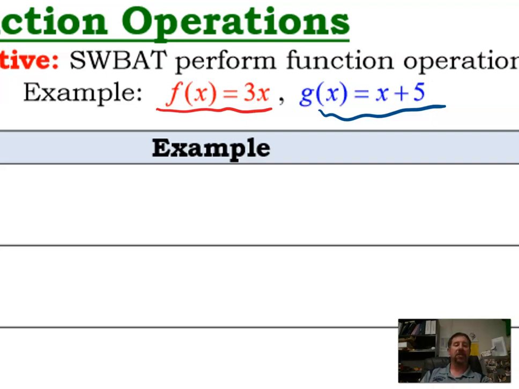The other thing function notation allows us to do is tell what I'm plugging in. If I say f of 1 equals 3, you know that I plugged a 1 in for the x value. The 1 is my input and the 3 is my output. It allows us to see that whole point. So these are some of the benefits of function notation. But today we're going to get into operations with functions.